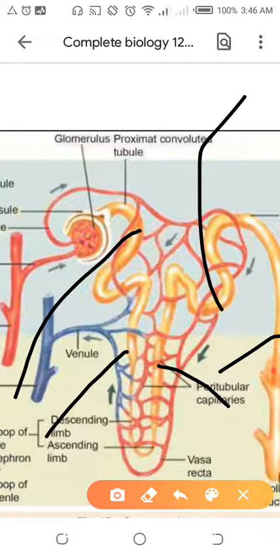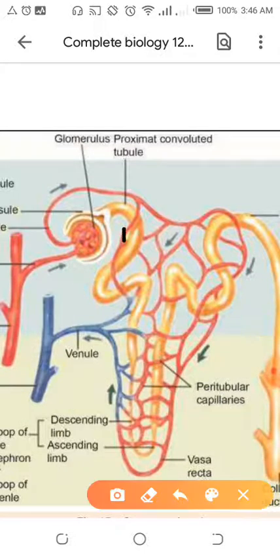And the collecting duct is not one duct for one nephron. No, many ducts are opening. Look at the area of the collecting duct in which one nephron will open, another nephron will open. So what is the nephron doing? The problem with the nephron at this location: here, the nephron has useful components as well as harmful components.